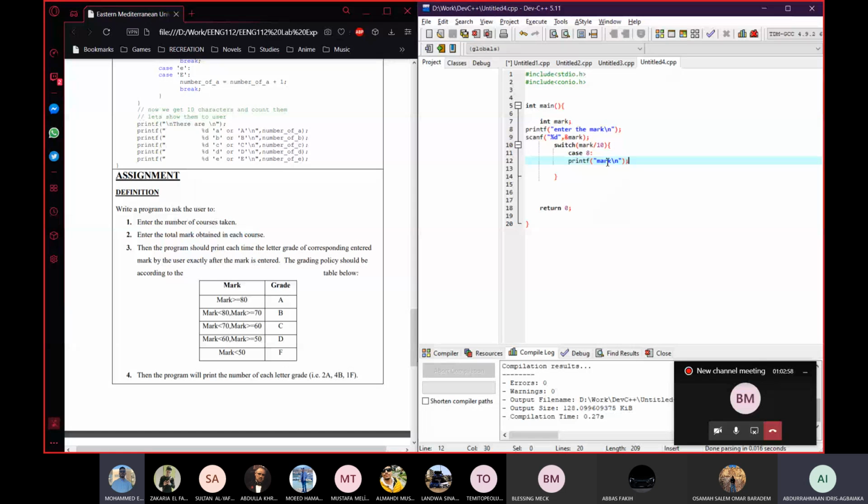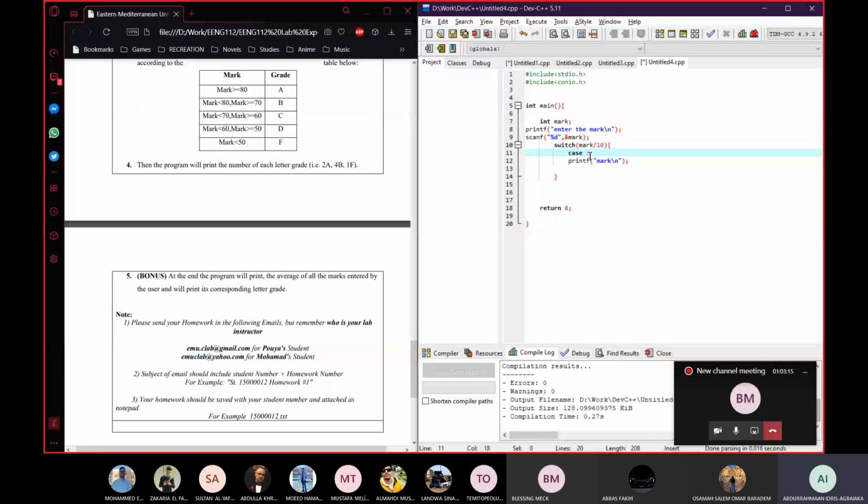Oh, you will need 10 cases. Yeah, but I think there's a way to have it less than or equal to. I'm not sure. It's been a while since I did this, so I only know it for characters. If it's a character, you just do it like this, and it's fine. But I think there's a way to define case. Maybe you open a bracket, but I'll get back to you in the next class. For now, you can do it like this. This is pretty smart, or you can just use ifs as well. No problem. Is that okay?